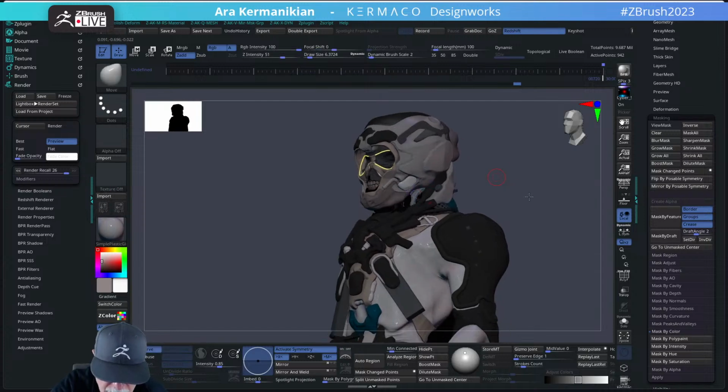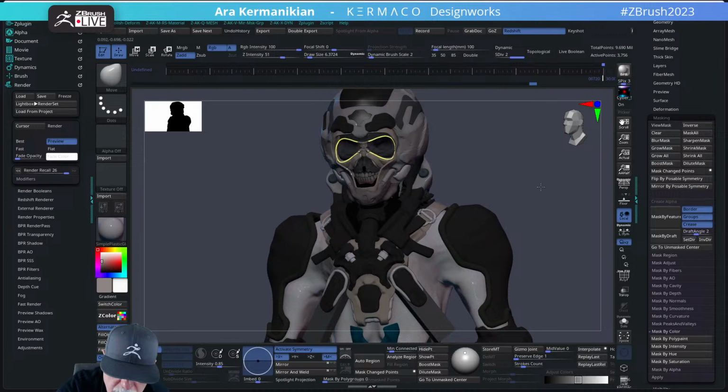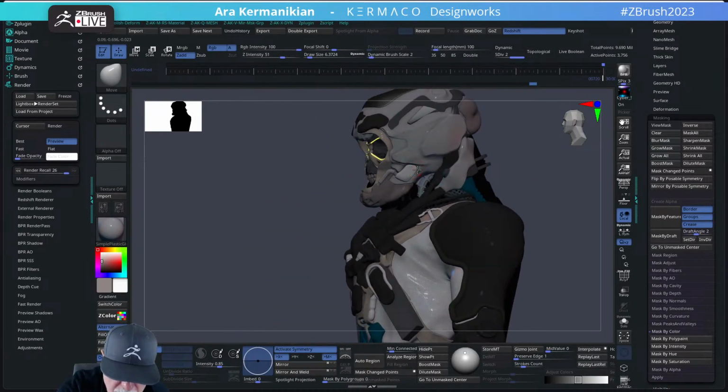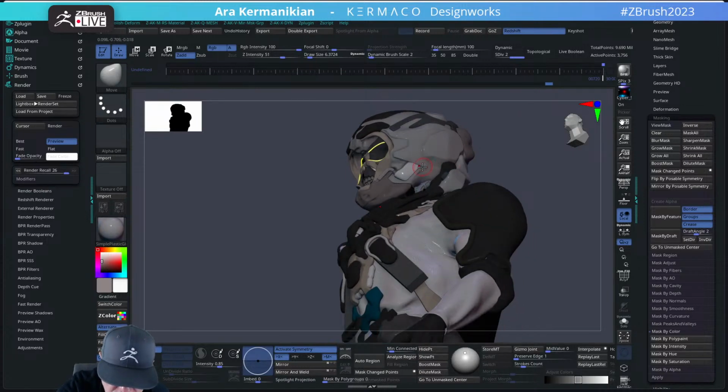All right, there it is. And I'm just going to add one more subdivision level here to get a little bit more detail with this piece. And I'm going to see how this would be if it was just shoved in here.